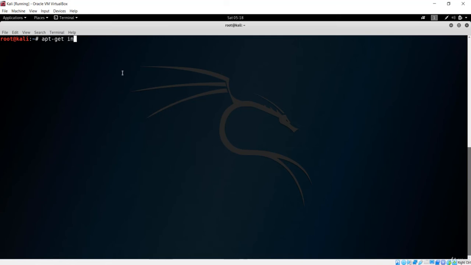So before that, we'll see another command, that is apt-get install, the same command that is going to install the package. If you want to install more than one package in the same line, you can simply do it like this. So it is going to install VLC and Terminator at the same time. So you can do this command too.